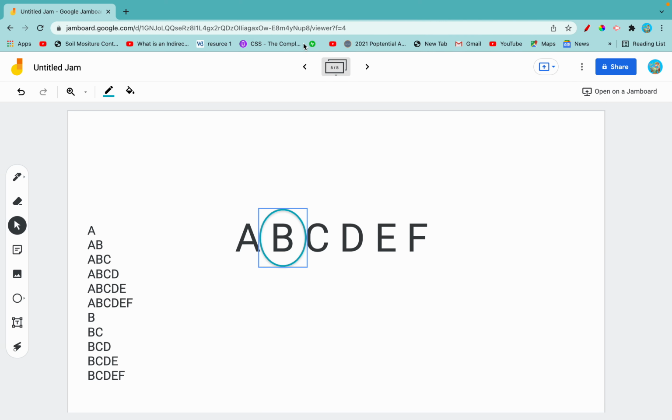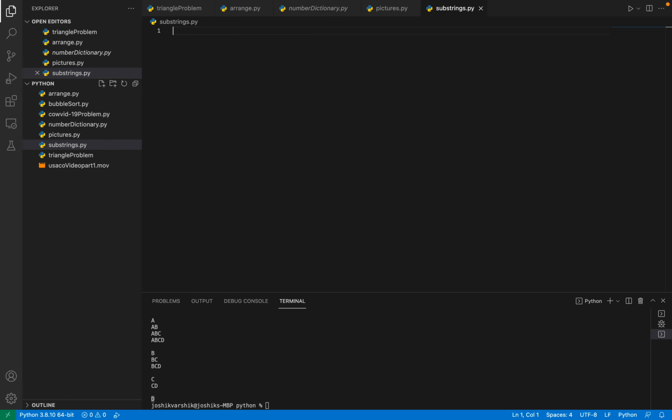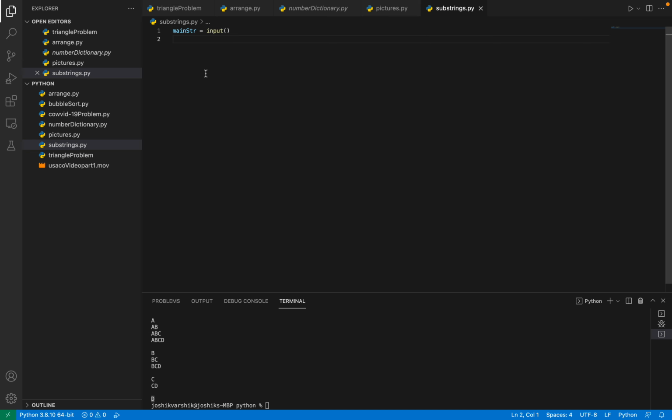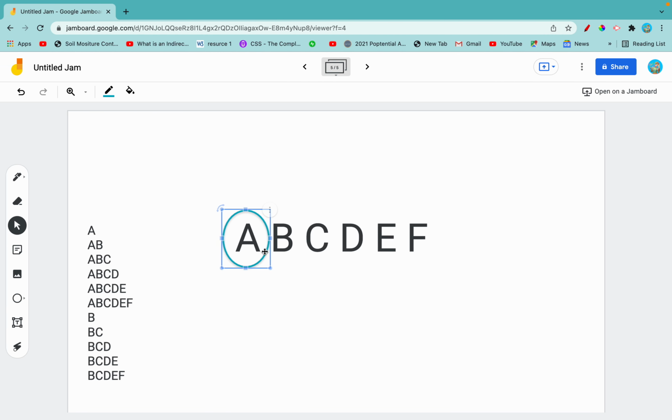Now, the first thing we're going to do is take input for our string. So let's say main string, main_str equal to input. And remember, if you want to continue with this video, you will need to know the basics of Python or whatever programming language you choose. Now that we have our main string, the next thing we want to do is write the loop that switches over to the next letter as soon as our bubble deflates, right? So after it's done scanning all the way to the end with A, or inflating all the way to F, it has to move on to B, right?